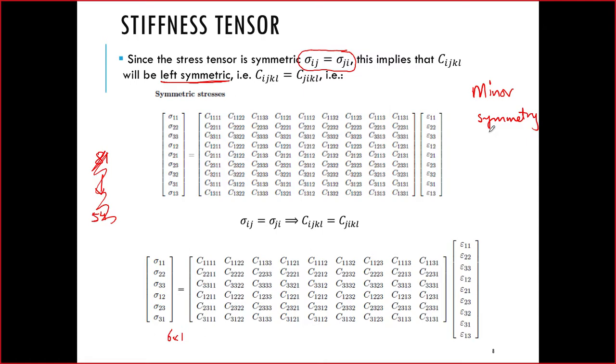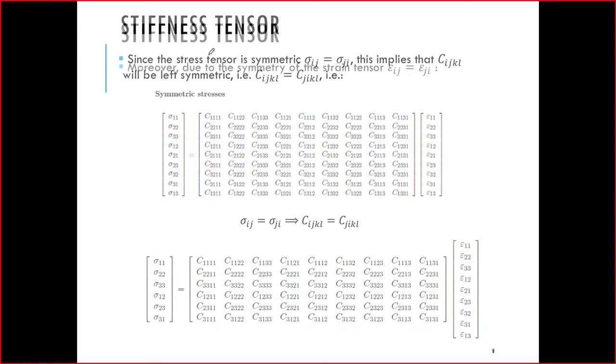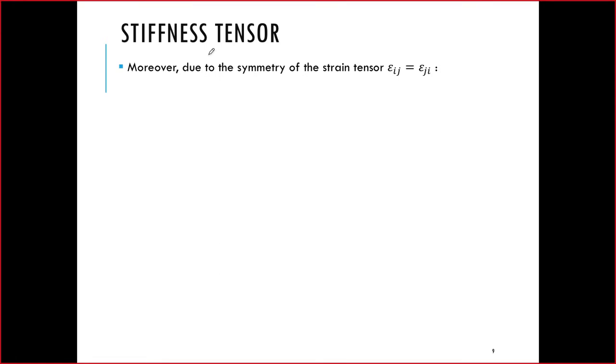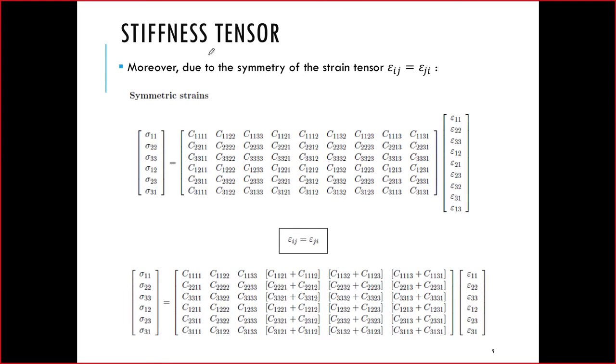Perfect. So I think you guys can foresee what's coming up next. So if I've just invoked the symmetry of the stress tensor, I think the strain tensor is also symmetric. वो तो by definition symmetric था. So let's use that, right? So if I have my strain tensor being symmetric, that is epsilon 1 2 is actually equal to epsilon 2 1, and similarly epsilon 2 3 equal to epsilon 3 2, and 3 1 is equal to 1 3, and so on.